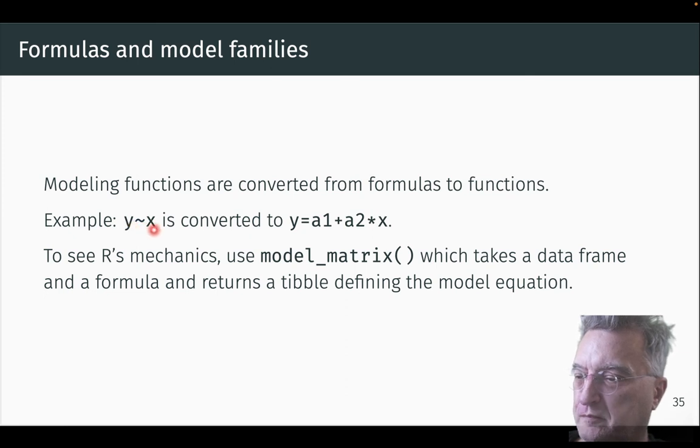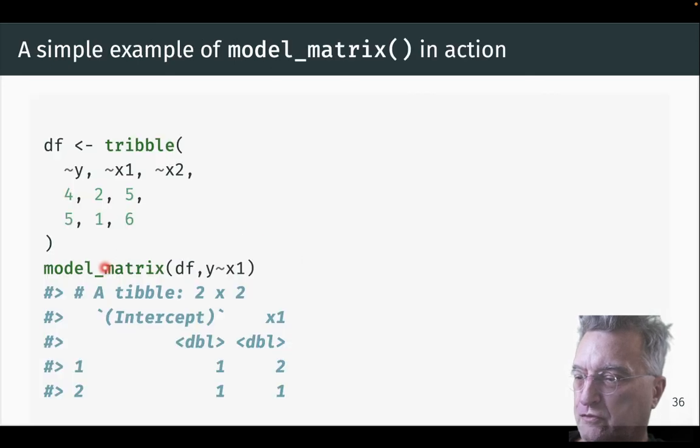Y explained by x is converted into this by R. And model matrix is this in terms that R uses. So we can get the model matrix for this data frame, and this is the model matrix.